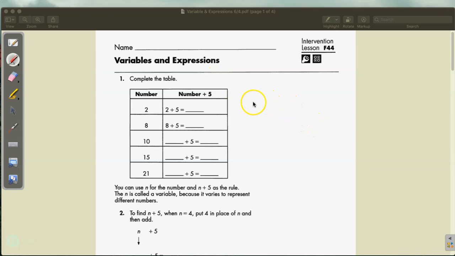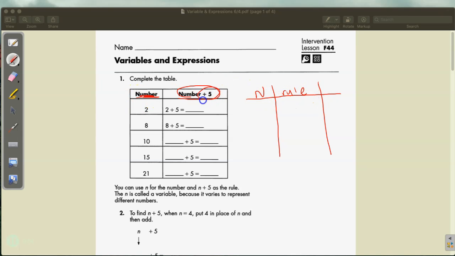So here's a little thing that I would like for you guys to do. It's called a little function machine. Basically a table, like I said. And in the middle, we usually put, this is the rule. So it could be like times 3, divide by 5, add 10, minus 3, whatever it is, this is the rule right here. And then for this one, since the number's here and right here, it tells me how to solve it. For the number, I'm just going to put n.